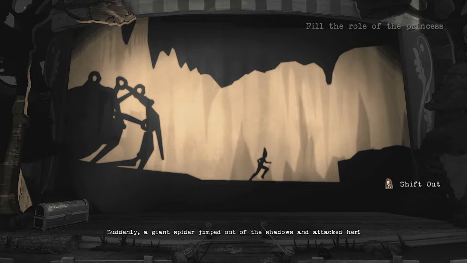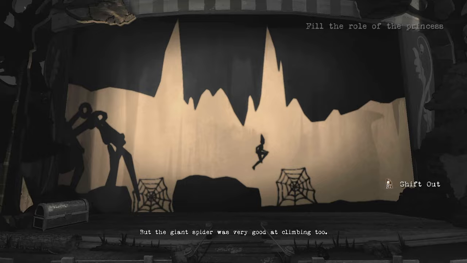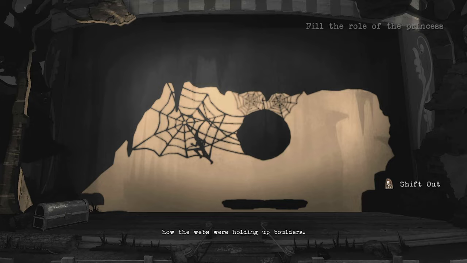Suddenly, a giant spider jumped out of the shadows and attacked her. She ran and climbed and jumped and climbed, but the giant spider was very good at climbing too. It had 8 legs and the princess only had 2. And here, destroy the webs to kill the spider with the boulder. The princess remembered how the webs were holding up boulders.